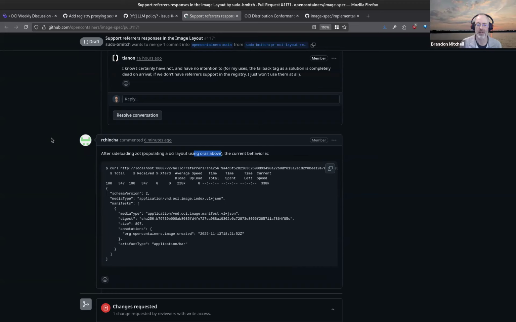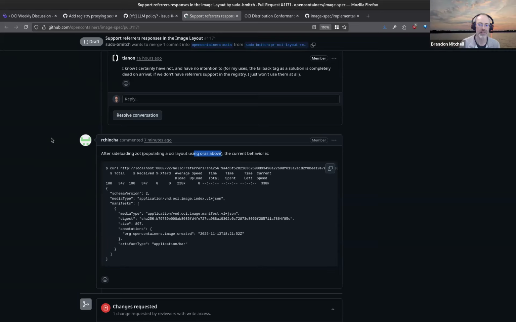Very much so. My question honestly is, if you were to output an OCI layout with content with referrers in there, what would your output look like? Because for your backend storage, you use the OCI layout, don't you? Yes, that's correct. So this may break with other tools. That's what I'll test.